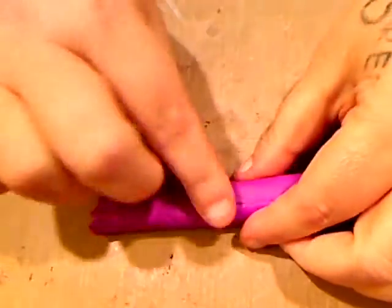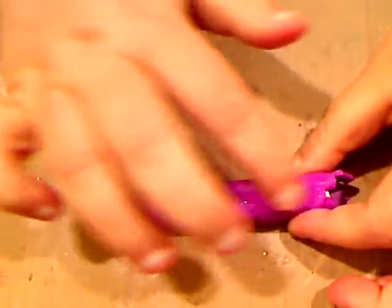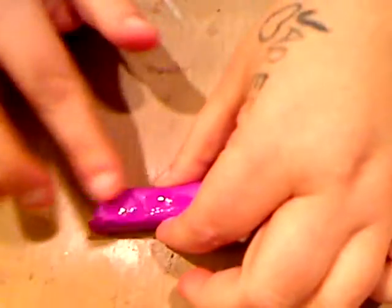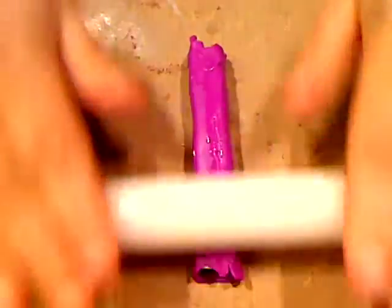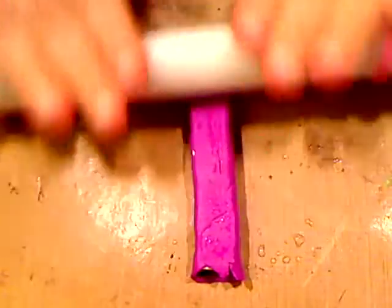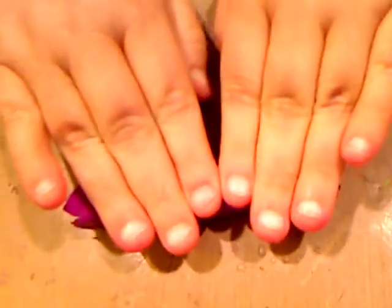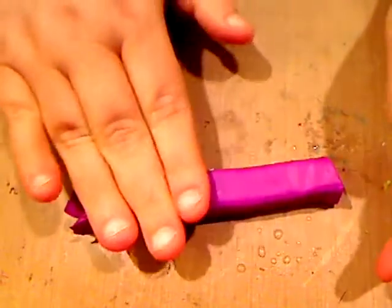And we want to work on the seam. So what we're going to do is the same kind of thing. Now you can squirt a little bit of water to make your fingers not stick to the clay, so it doesn't peel, so to say. I'm going to give it a little bit of water, and then I'm going to turn it this way, and take my roller very lightly, with just a little bit of pressure, and roll it just so it seals that up. Okay, and then we're back to keeping that square shape, so we're just going to push it back down. It sounds like as I'm explaining things to you, it's a lot, but it's really not that hard.